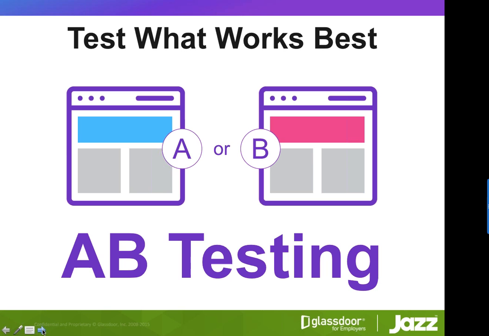We then opened up 3 more of these positions on different teams. So I sat down with the hiring manager, opened up 2 different job descriptions with 2 different titles, the senior software engineer test as well as the senior test automation engineer, and played around with the job description. We played around with explaining the different projects that they'll be working on as well as who they collaborate with, and more description about the teams to personalize it. We're still A/B testing the 2 roles right now, but we are noticing that there is more candidate flow coming in from one job description versus another. So it's actually been a pretty successful experiment that we've been working on.